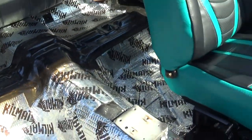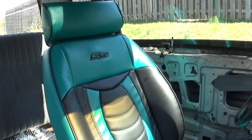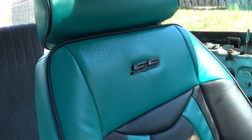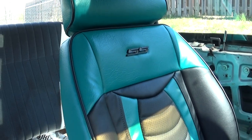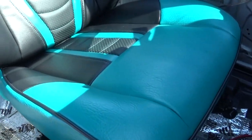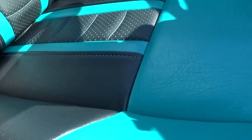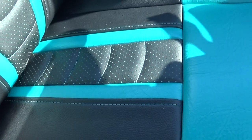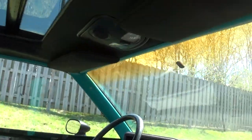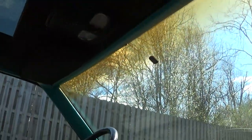Have the front seats finished. Got the emblem badge instead of embroidery on this one. And headliner, sun visors. Some of the trim is installed.